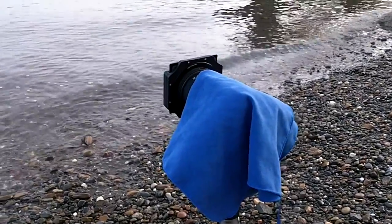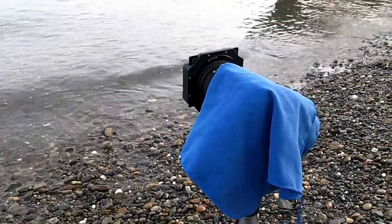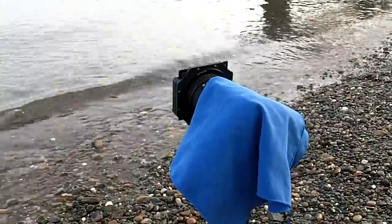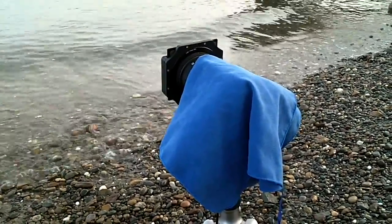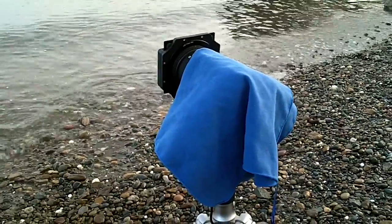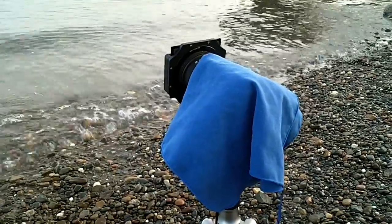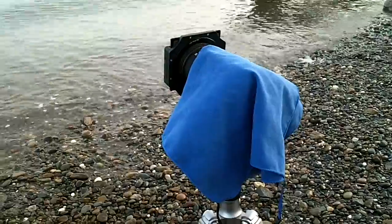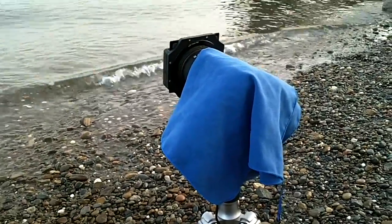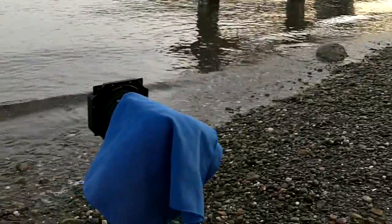You'll notice I have a towel over my camera. When you do long exposures, light can get into your viewfinder and ruin your photo, so you just cover it with anything. I know Canon — not sure about Nikon or Sony — but there's actually a little cover on your camera strap. If you take off the viewfinder eyepiece, you just slide that over the viewfinder and it blocks all the light. But my bag's over there with my strap, so I'm just covering it with this little rag.